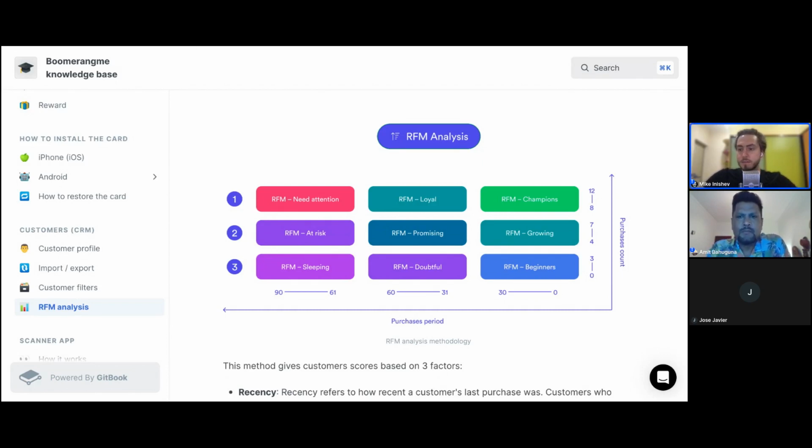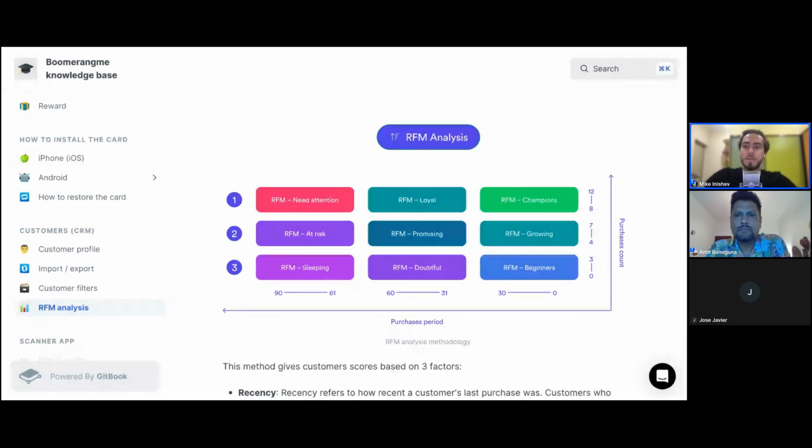Does it make sense? Yeah, I think that is pretty much needed because segmentation is a very important part, to be very honest. Yeah, for sure, because we need to communicate with customers personally, right? Right. Mass mailing is not working right now. I think it's usually marked as spam from the brand.